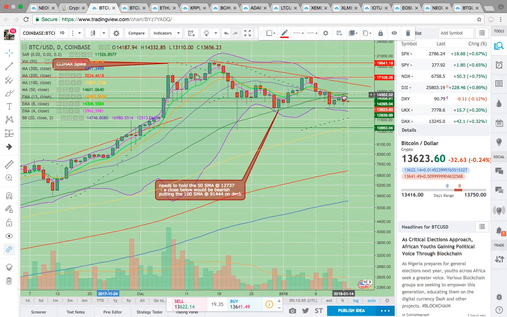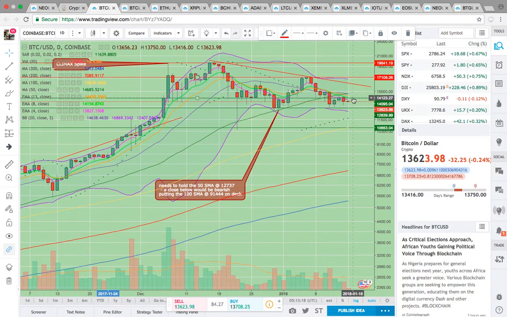Now, what has to happen for this downtrend to reverse, because right now Bitcoin is in a downtrend. It's trading below the middle Bollinger Band, which is also the 20-day simple moving average, and so it needs to get above these pink, orange and lime lines, which are EMAs 4, 8, and 13, and then above the green line, which is the 50-day simple moving average, and then above this purple line in the middle, which is the 20-day simple moving average.